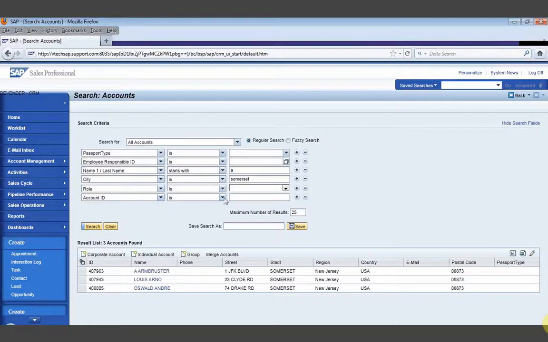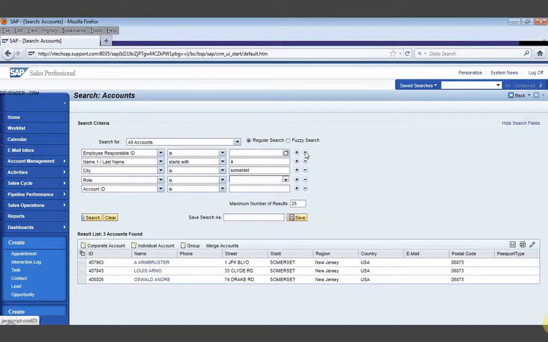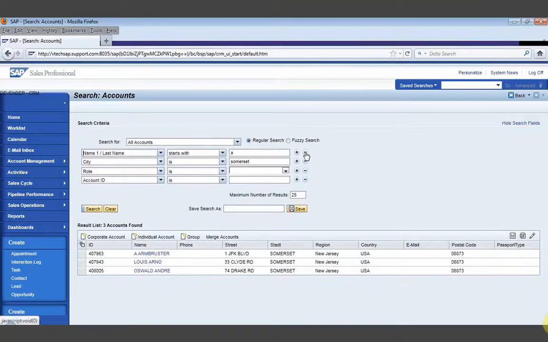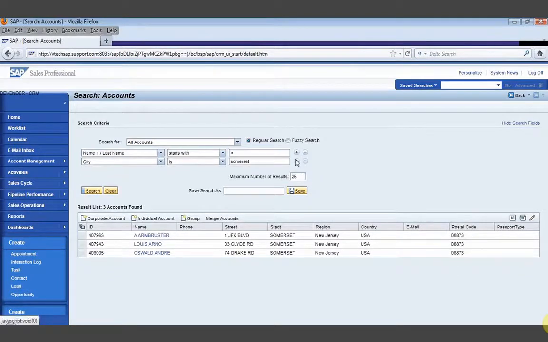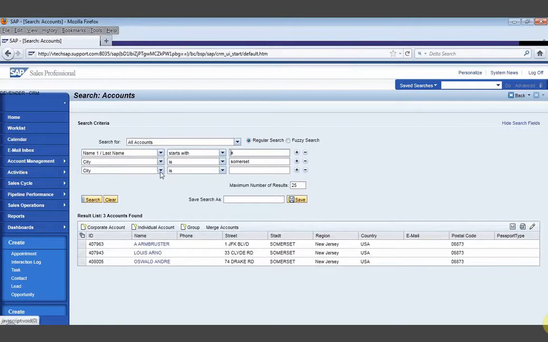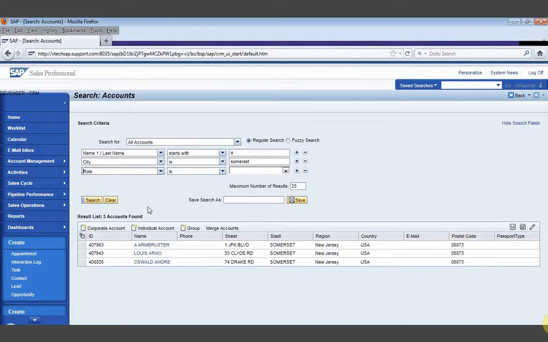As part of the search criteria page, yes, the search criteria attributes can be removed if he doesn't want to use them. So you can remove that, or you can add one more search attribute. Okay, from the end user perspective, he has these facilities.